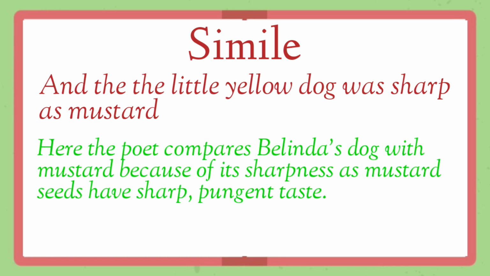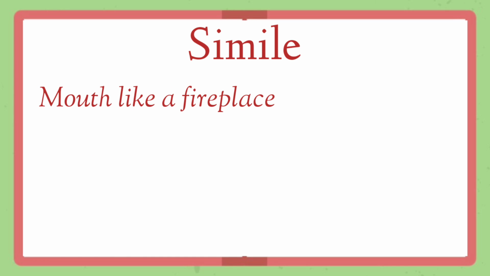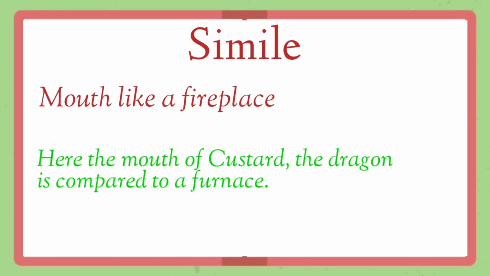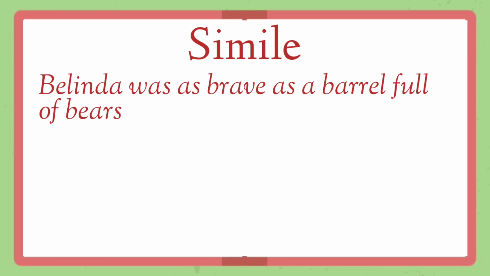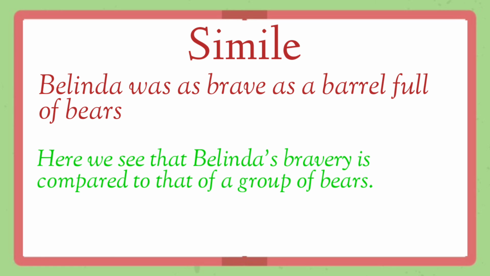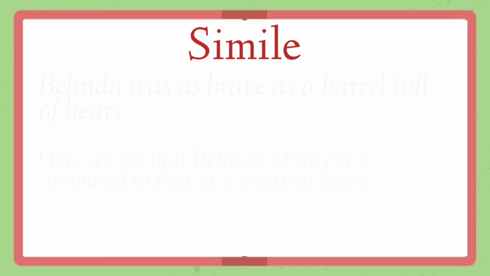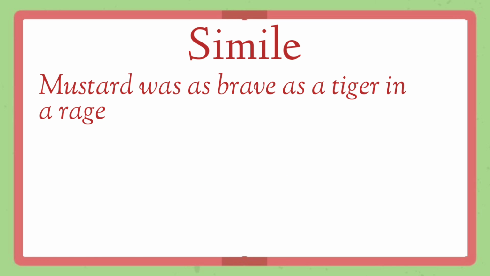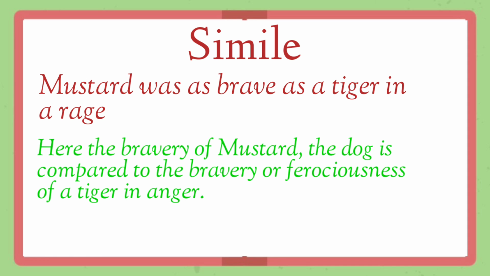Then the poet says, "mouth like a fireplace." So here the mouth of Custard is being compared to a furnace. Then "Belinda was as brave as a barrel full of bears." So here we see that Belinda's bravery is compared to that of a group of bears. We also see a simile where the poet says "Mustard was as brave as a tiger in a rage." So here the bravery of Mustard, the dog, is compared to the ferociousness of a tiger in anger.